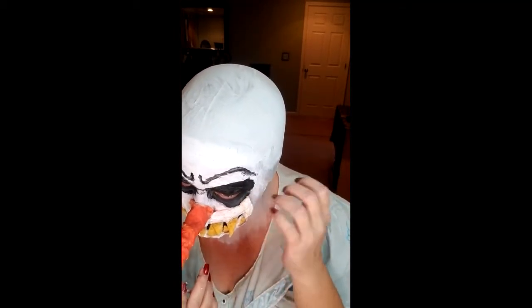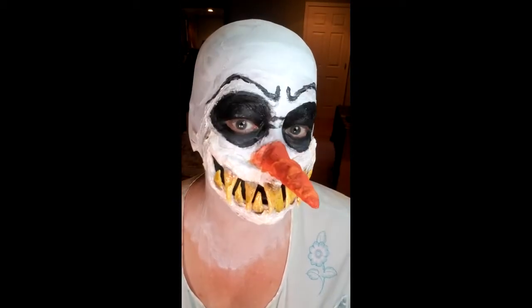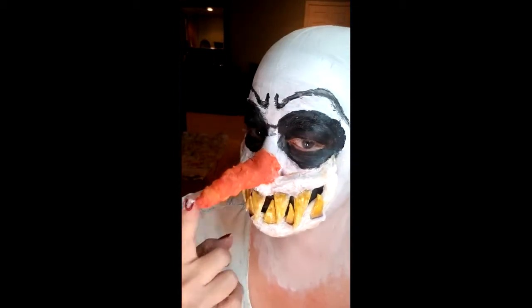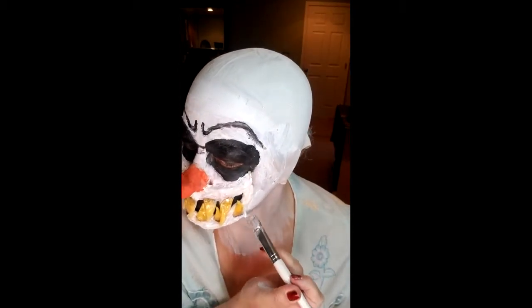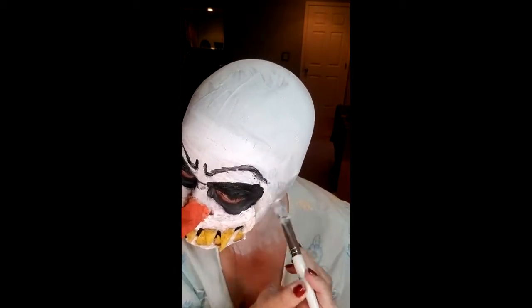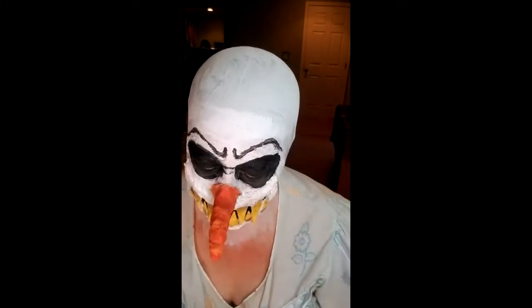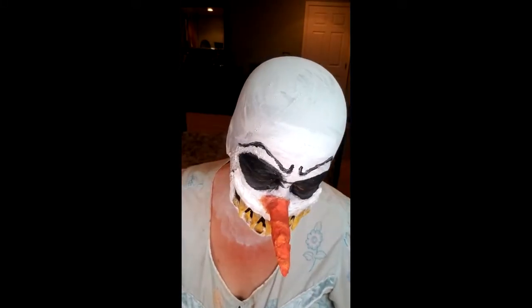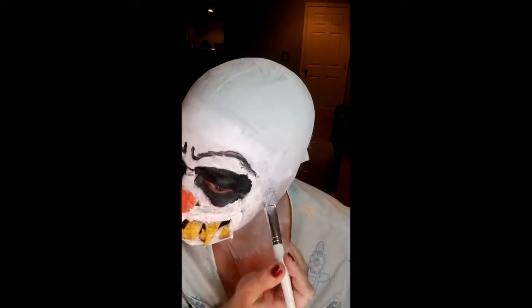I knew I had some more time to paint around the mouth, so I just took that time to let it dry naturally. And what I'm doing is creating shadows and highlights, and moving on to the nose and the mouth. I made sure to go back through my white paint, to make sure that the actual prosthetic piece that I put on was covered a little bit more white so the look was a little bit more cohesive, although the cotton and the latex dries white. So I'm just going through and making sure that I get that covered up.